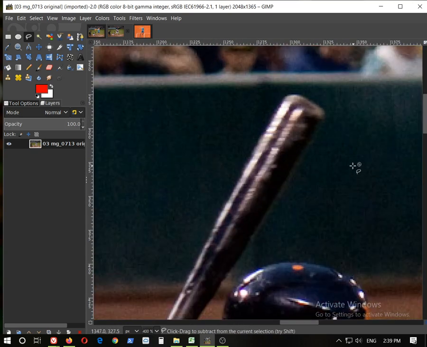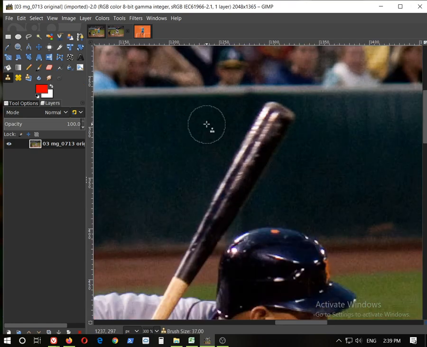Let's start right here. Okay, so what I'm going to do is I'm going to go ahead and grab the clone tool. I'm going to, again, sizing's important. You don't want to go teeny tiny. You're going to see lots of bullet holes all over the place, right? All this, right? So you're going to want to go a little bit bigger, but not huge. I wouldn't go huge. I'm going to go like that. Yeah, you know what? Let's see.